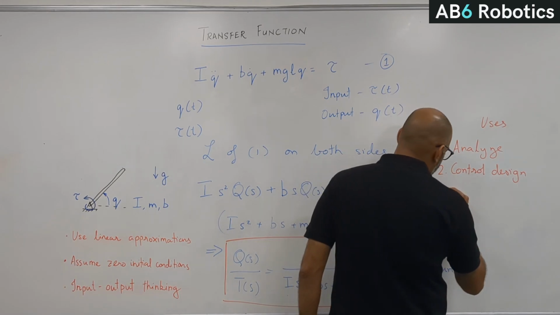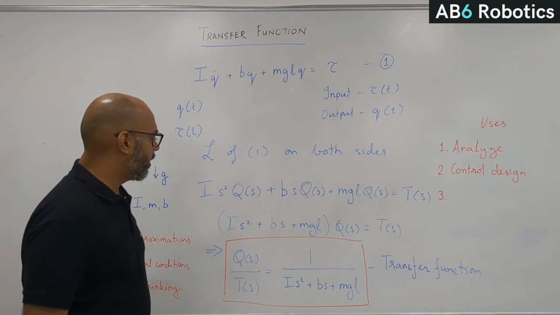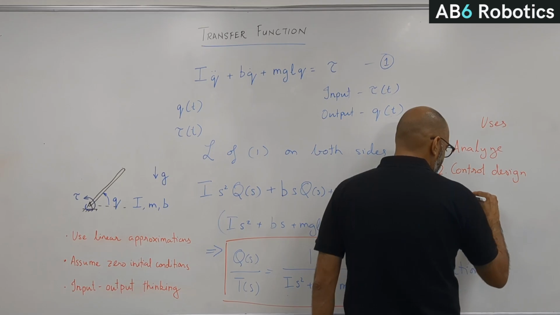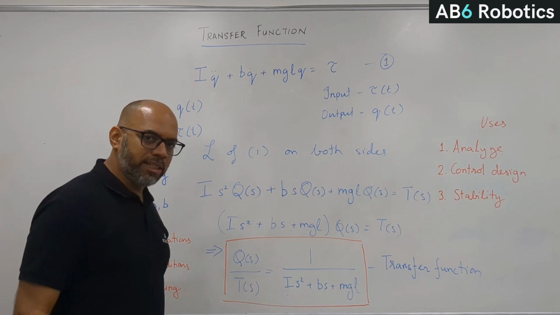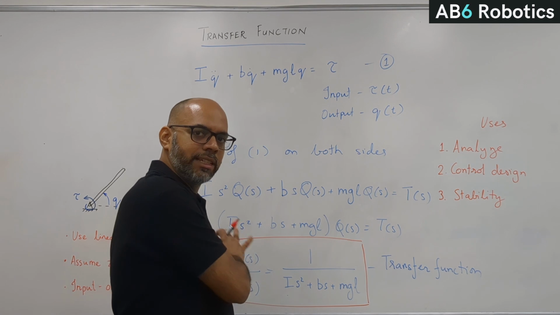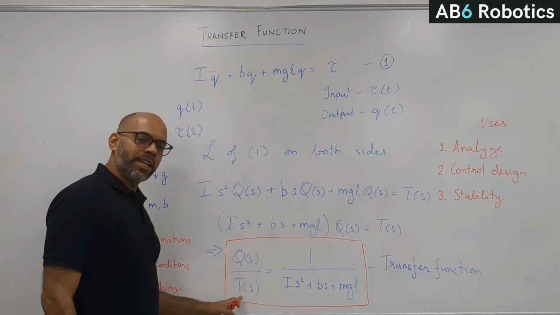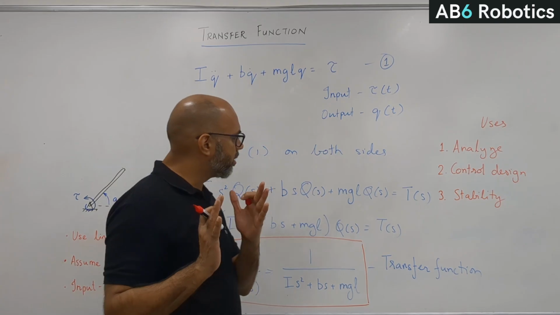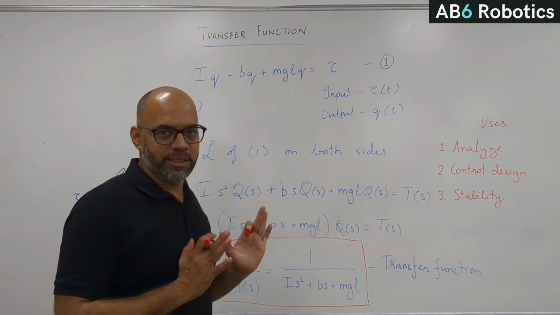The third way in which this is used a lot is also an analysis tool really, but to understand stability. Stability is a concept that is used widely in controls. We will not get to it in this lecture or even in this course, but just something for you to keep in mind: no matter how you design your controller, you want the system to behave in a stable manner, and there's a rigorous definition for it. We don't have to worry about it now, but the transfer function form is a very convenient form to analyze that.